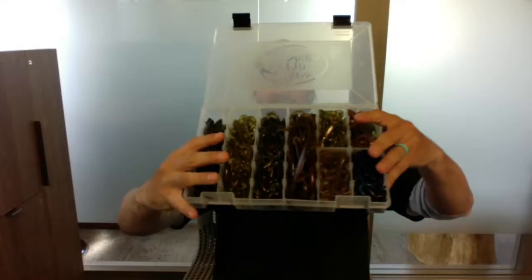So your next one, which again, your later spawners, the ones that are going to happen towards the end of April, more terrestrial, warmer days, longer days, a lot more terrestrial activity. That's where you can get into your lizards. So, nice box of lizards. Again, lizards are probably the only one, because I actually want to swim them through the water, that I will put on a small bullet weight, but all I'm doing is casting and retrieving, just a real slow, steady retrieve, and then running these down the banks.